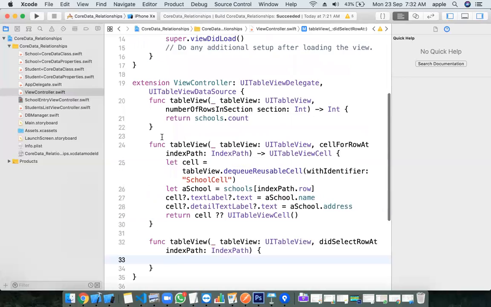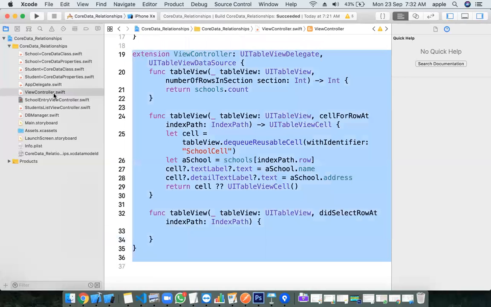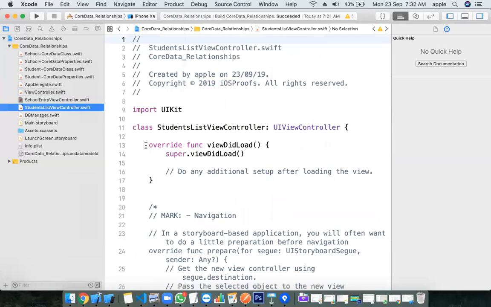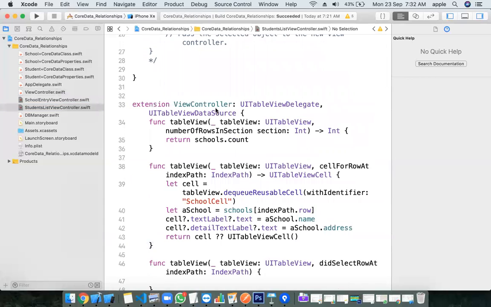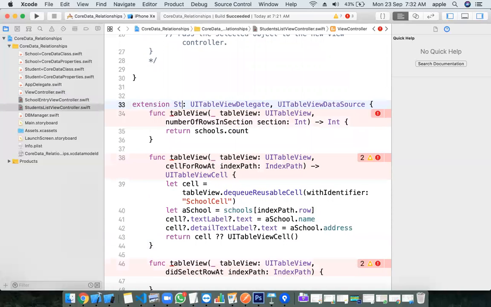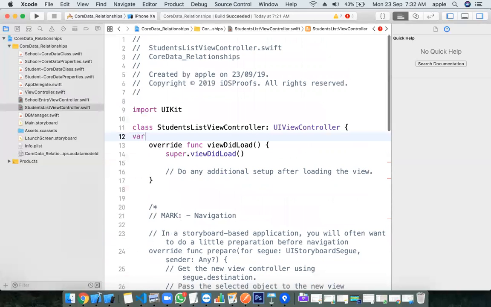Okay, this is fine, and same we need in the students list view controller. Here I'm going to have where students.